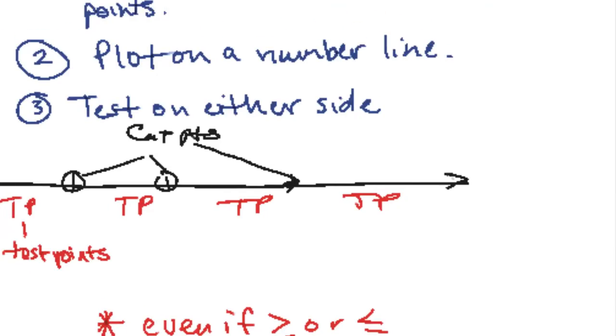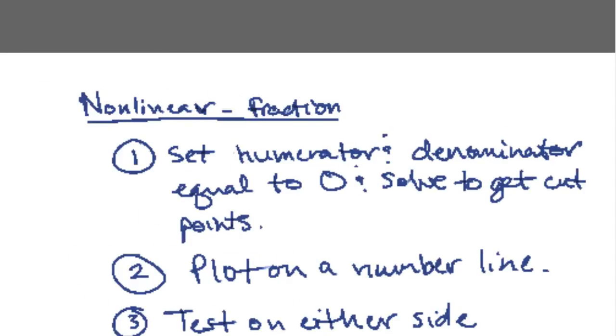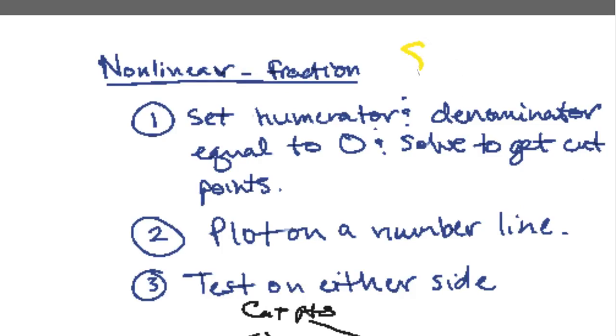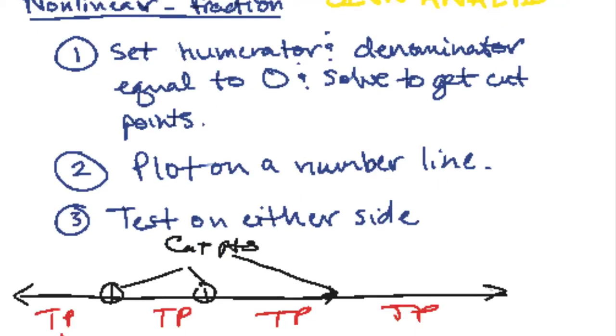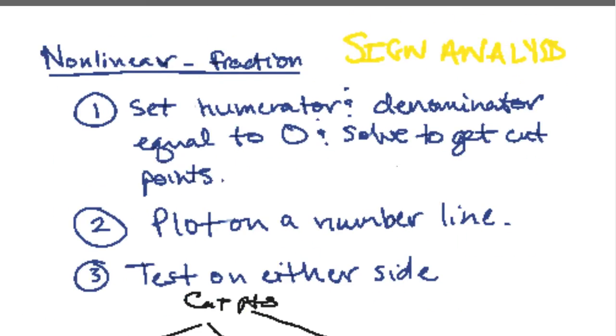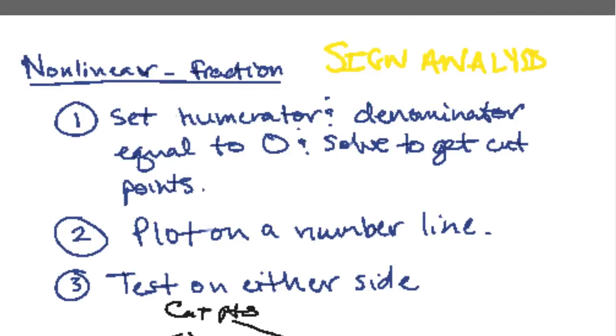Okay. So then the last type we're going to look at, it's also a sign analysis type problem in which you have to do the number line, is when you have a fraction and an inequality. All right? So learn these rules for inequalities. They'll show up again when you're being asked domain questions, because for instance, a domain of a radical has to be positive, right? How do we say that mathematically? Greater than or equal to 0, depending on whether or not it's in the denominator.